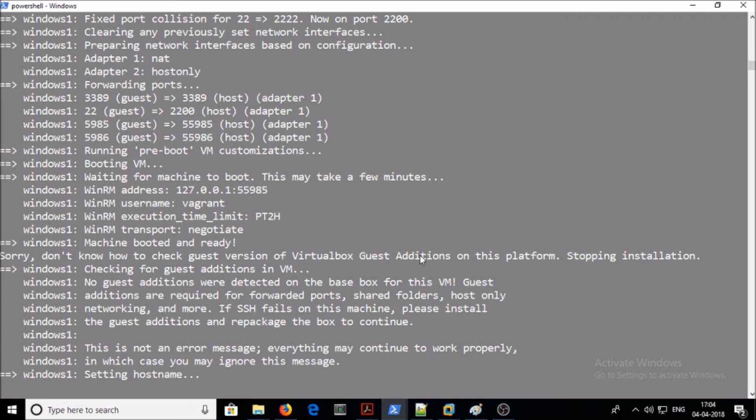I believe that in another 4 to 5 minutes, your machine will be ready with IIS and .NET pre-installed. Currently, it is setting up the host name for the Windows machine. It is taking the host name information from the Vagrant file and setting it up on the Windows 2012 server.